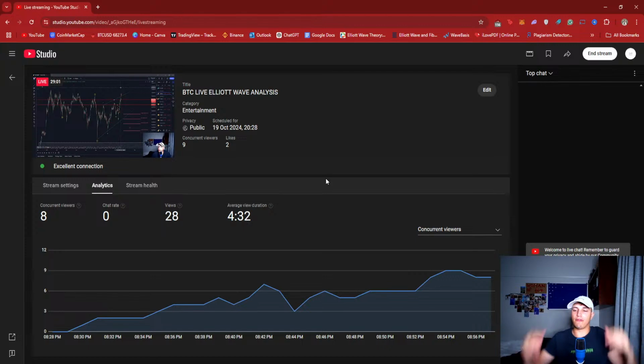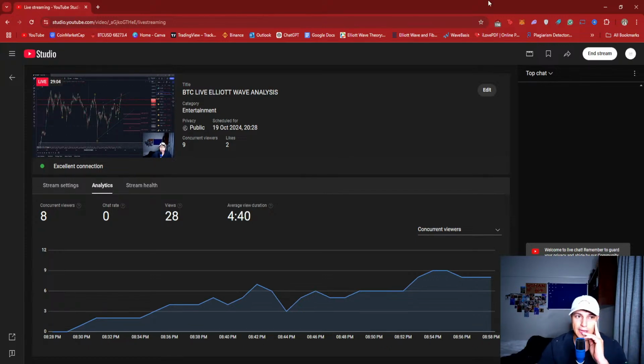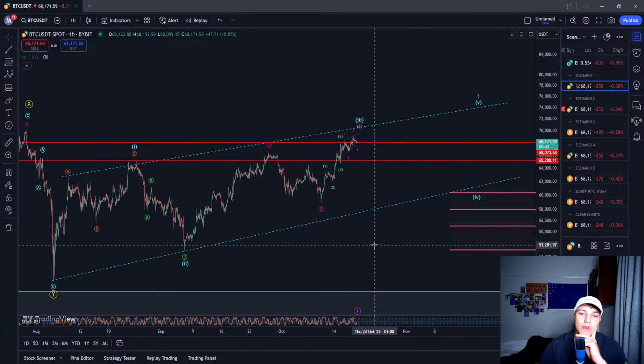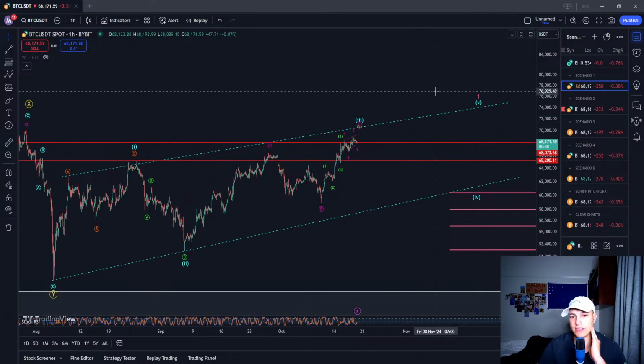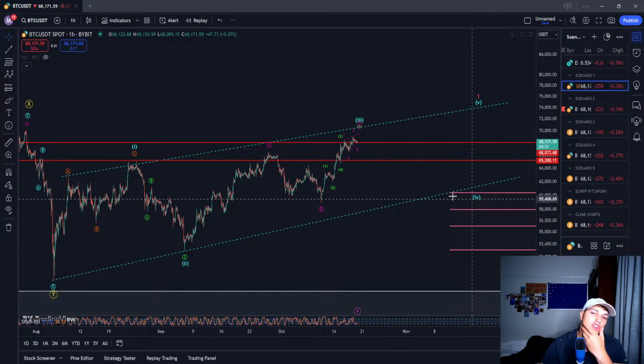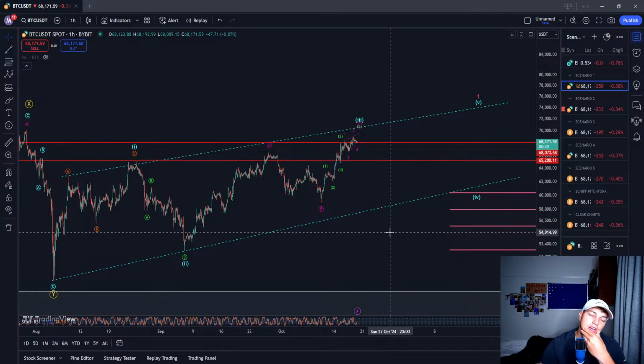altcoins are not performing as well as Bitcoin is. Bitcoin saw this massive rally up, and now we are not seeing that massive rally up with alts. We're seeing a good rally, but not as strong as Bitcoin. So that means one of two things. It means that altcoins are either not having power or strength at the moment. They're not finding strength, and there are not enough buyers. It also means Bitcoin dominance is very, very high.